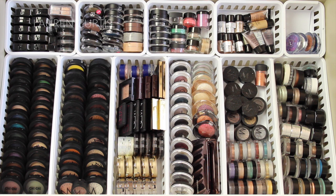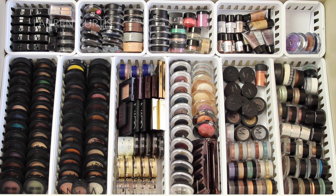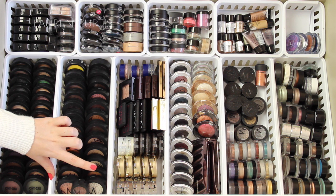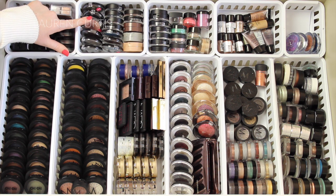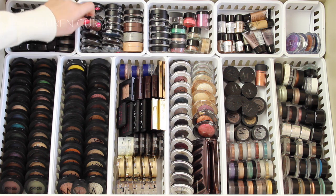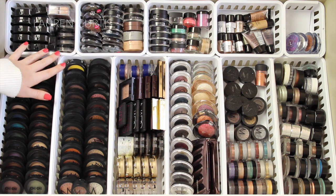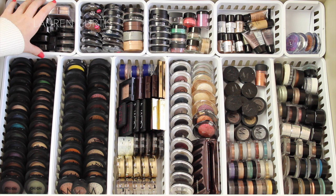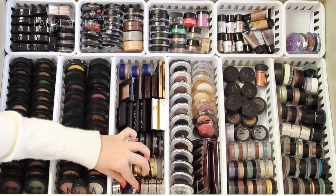This drawer obviously contains all of my single eyeshadows. Again, in the corner I just cut the bin in half and put it together. I haven't totally filled up that little section but it will be full soon, I'm sure. All of these are from Chi Chi and all of these are from Makeup Store. Then up here I've got some of my NYX single eyeshadows — I have a million more of these but they're in my Z palettes, so I haven't gotten around to depotting these yet, so they're just chilling here in the meantime. Then I've got some Body Shop stuff, these are all Max Factor, these are all MUA Makeup Academy — I went through a massive phase of being obsessed with this brand because it's super cheap, but it's kind of passed. Then I've got some Sigma shadows that I never really use, and some Bourjois ones. Basically anything in this back section I don't use as often, which is why it's up the back.